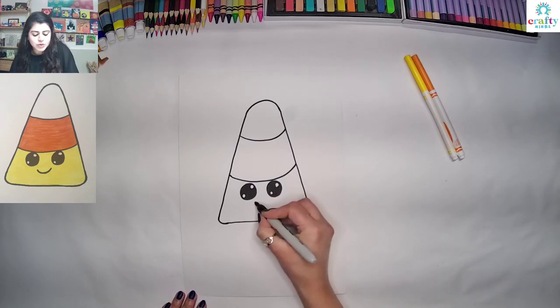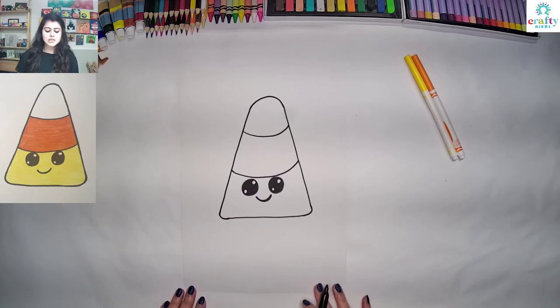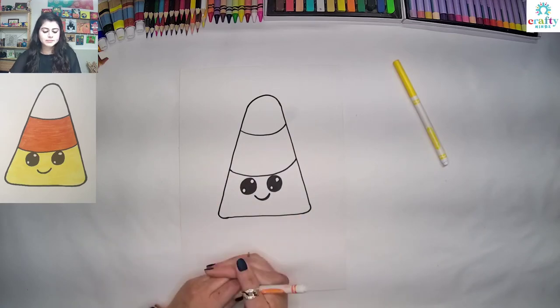And now we are going to add a smile with a curve. So smiley line like this. So this is how we draw our candy corn. Now we are going to fill colors in it. And I'm going to start with orange color.